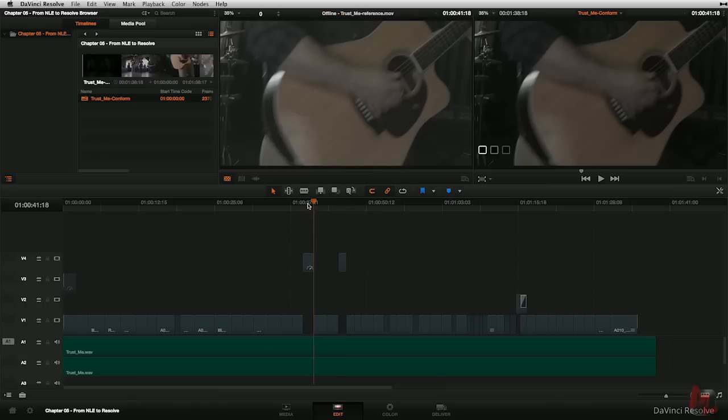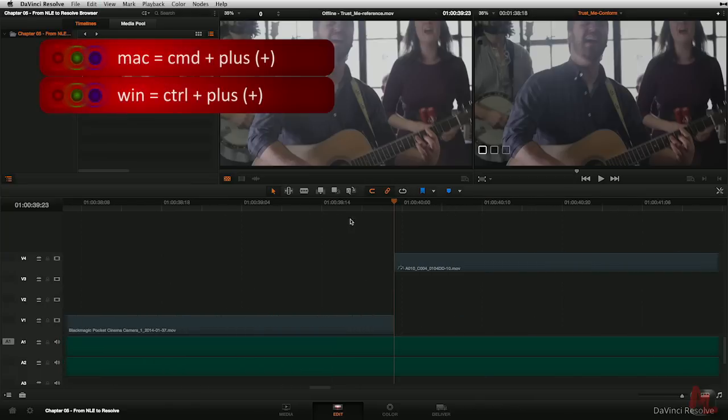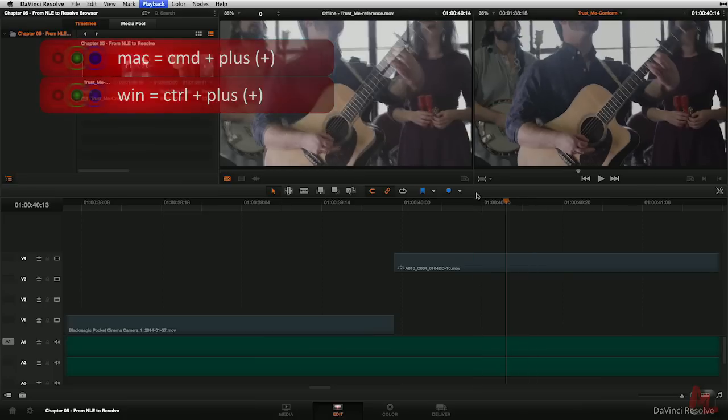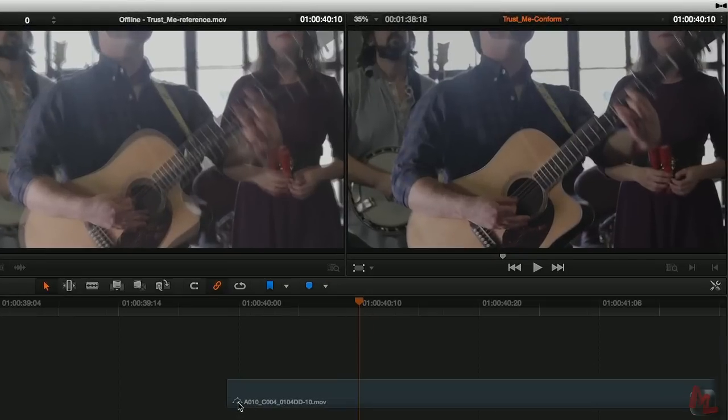Let's come back in here and let's determine now if there actually is a problem. So I'm going to go ahead, Command+ to zoom in. And we see a little bit of ghosting going on, but that could just be the way that DaVinci Resolve is interpreting the speed ramp. So to test that theory, let's go ahead and click on this clip in the timeline, and now we're going to come up to the inspector.